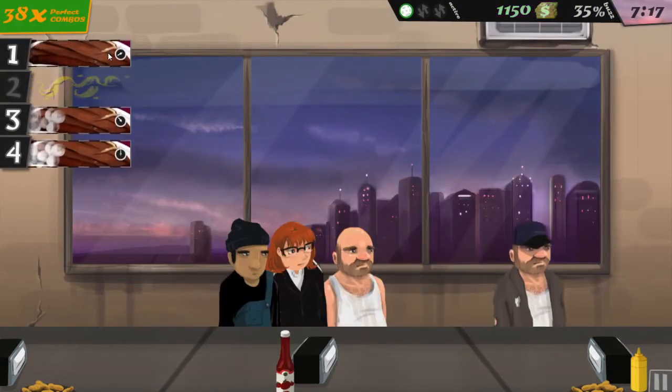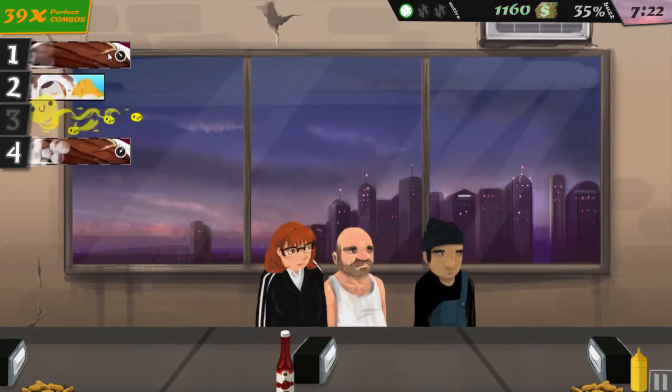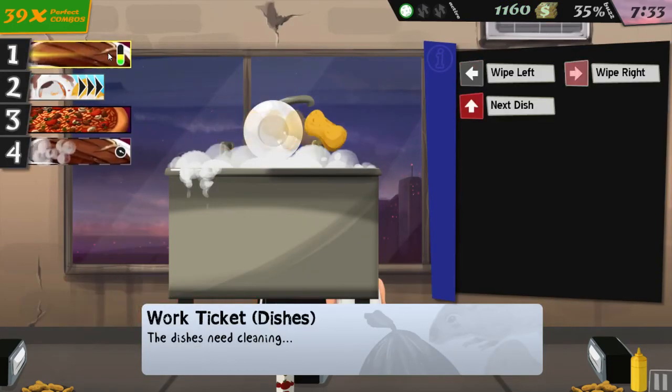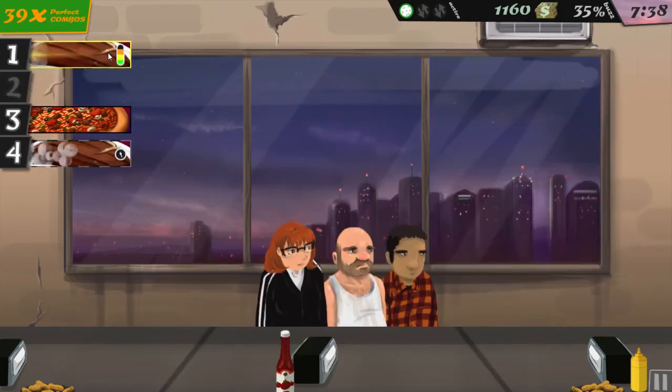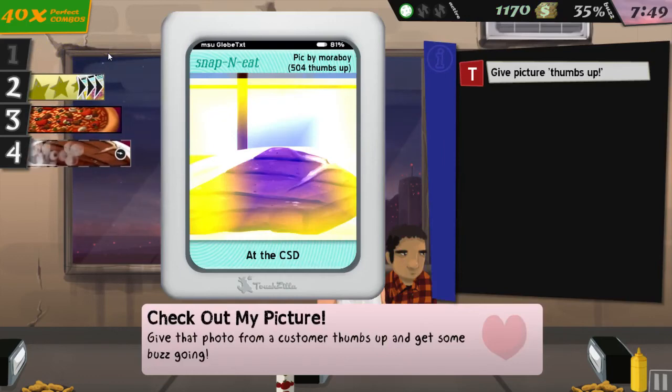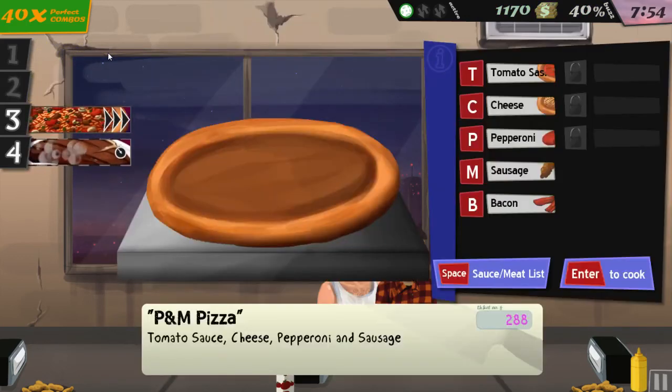See, I don't think my combo is going to get as high as the previous day because I have swapped out rather quick thing. Oh, here we go. It's really, really easy to do those dishes and satisfying too. What the hell is this? Give the picture a thumbs up. Okay, I don't know what that was. I didn't have time to read it.